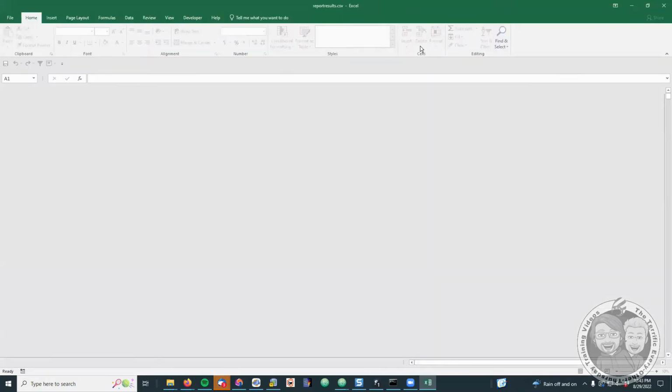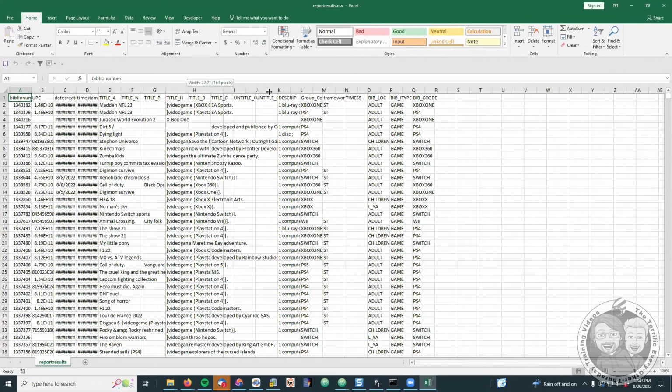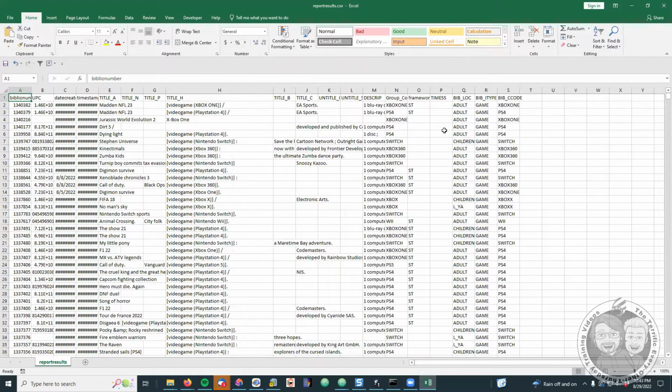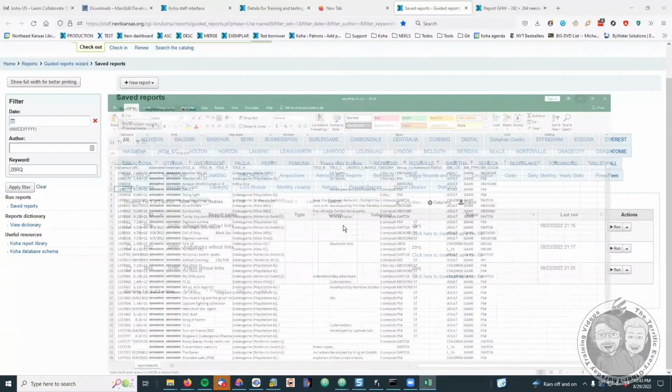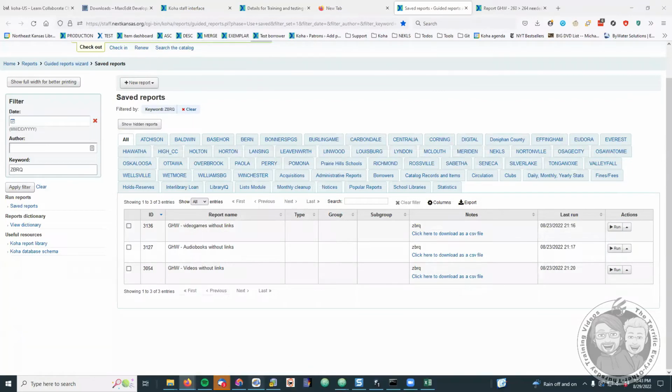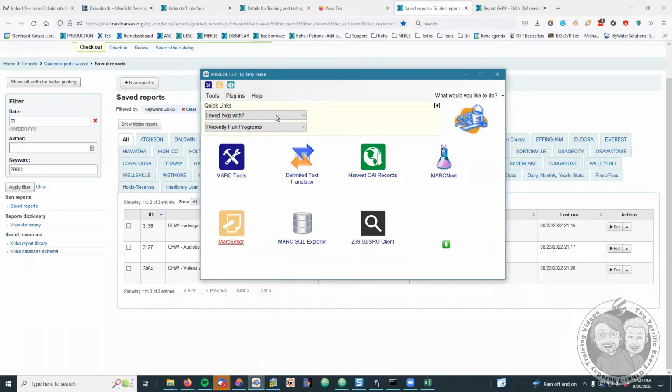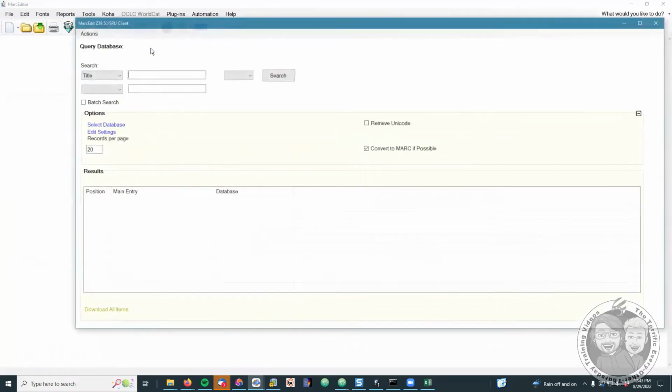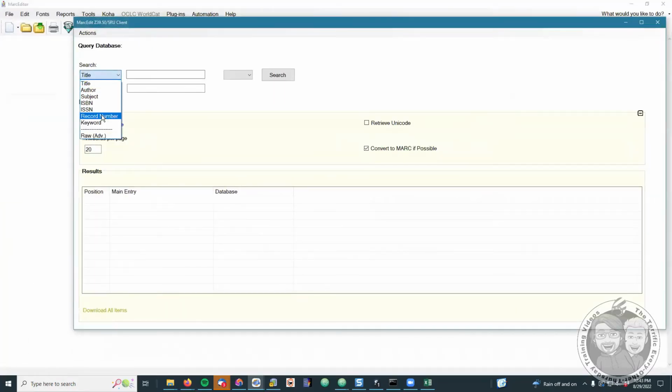I run this about once a week. And here I've got a couple of PS4 games, and the records aren't the way that we like them in Next. So this is a cleanup job that I do about once a week. I'm going to open MarcEdit, and I can search for that record number.